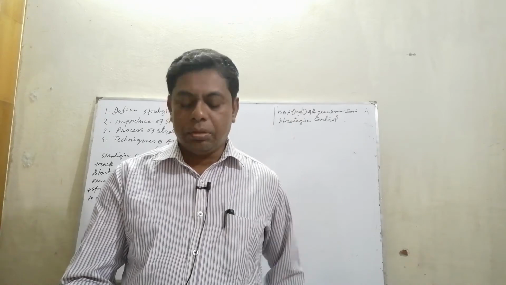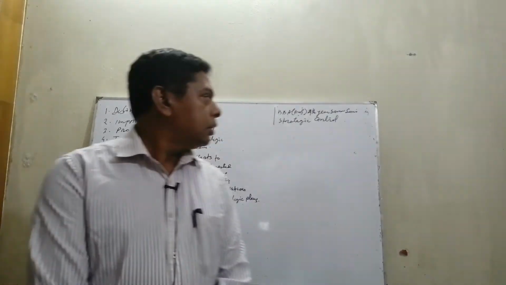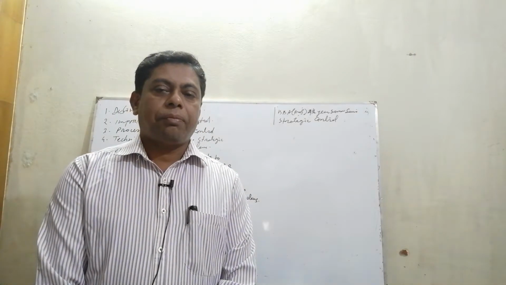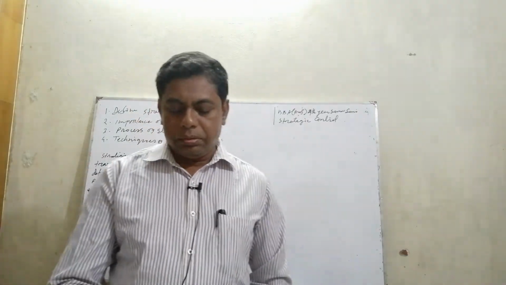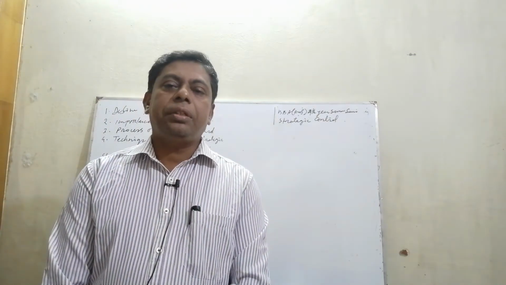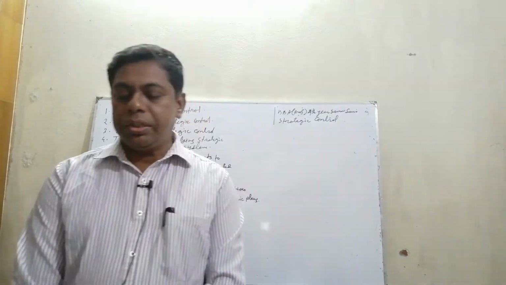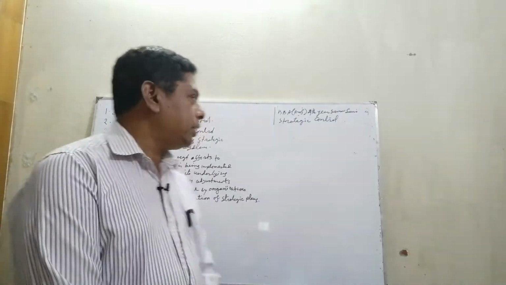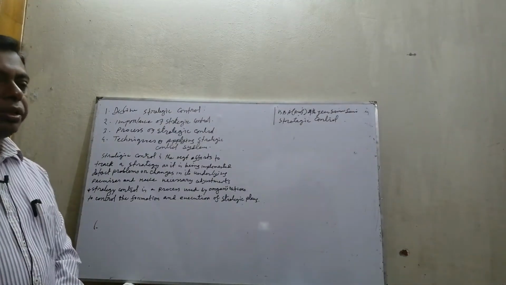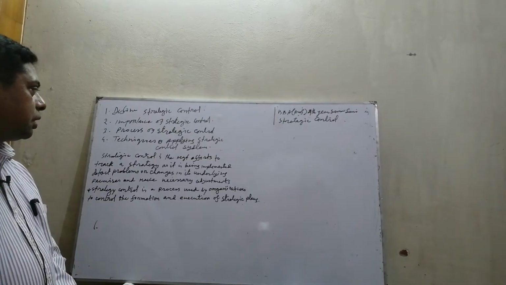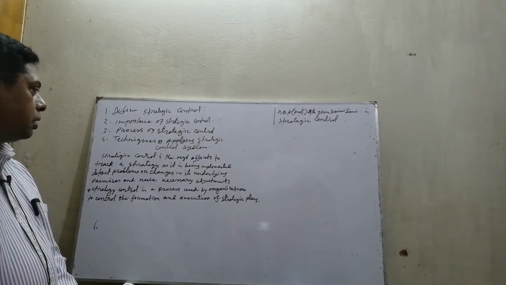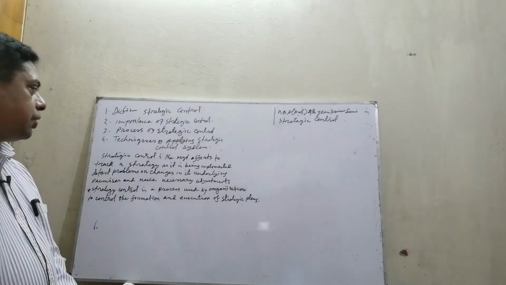Today I will take your online class on strategic management, BBA fourth year, 7th semester, and the last chapter. Now the questions in B are discussed below. What is strategic control? Discuss the importance of strategic control. Discuss the process of strategic control. And the last question, techniques of applying strategic control system.